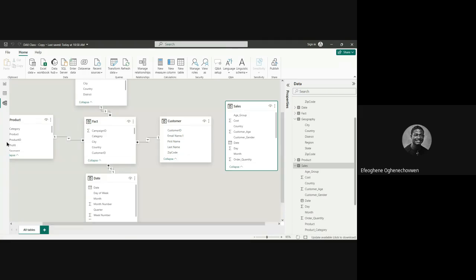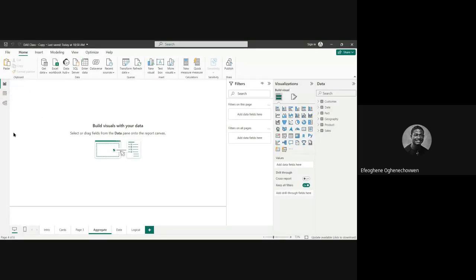Okay, so we'll continue with aggregate functions. I think there was an example I was trying to give that didn't work out, and I think that's what we ended the class with. Let me go over it again to write it. I was able to figure it out. It was a little mistake I made in the DAX expression.